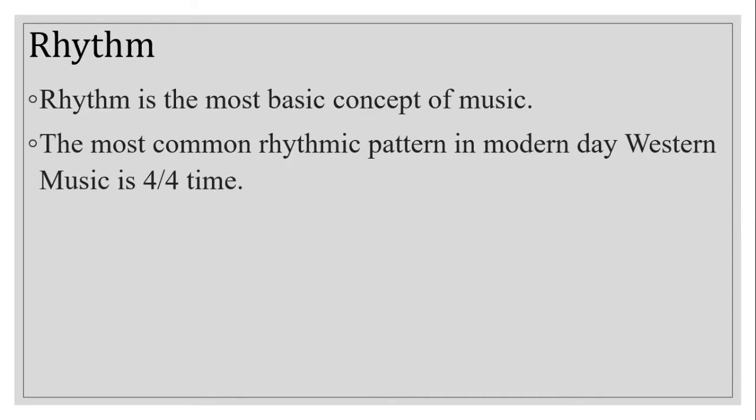The most common rhythmic pattern that is used today in Western music is 4/4 time. This is where 4 pulses come one after the other, with the first of each 4 being given a little more emphasis, which is known as an accent. Now, let us try some exercises based on this. Say the words 1, 2, 3, 4, 1, 2, 3, 4, etc., continuously at even time intervals.